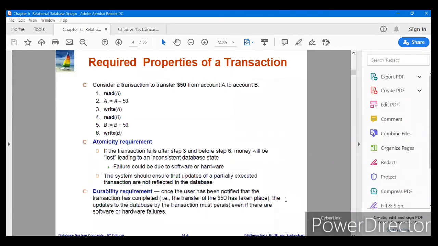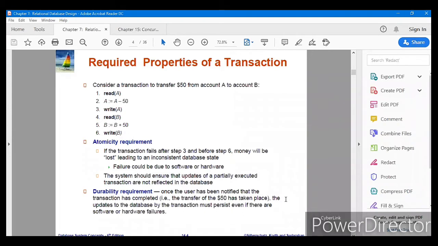So the moment we say commit, all the data is saved. Then we start the transaction with instruction 1. When instruction 6 is performed, we again say commit. If suppose a transaction failure happens after the third operation, since the commit was not performed after the third operation, it will directly go to its last commit. That means null.